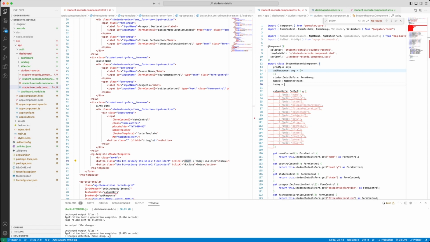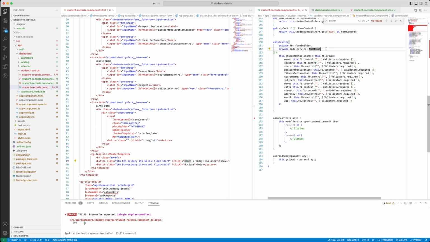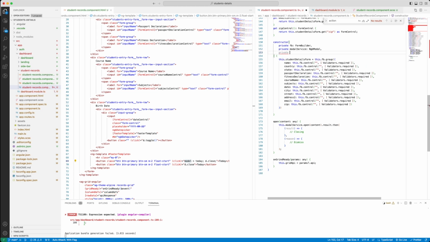So in order to declare it with today's value, we also need to import another dependency inside the constructor. So that's going to be ngb calendar. So this ngb calendar will hold some functions. One of it is declaring a date for today. Let's just declare it.